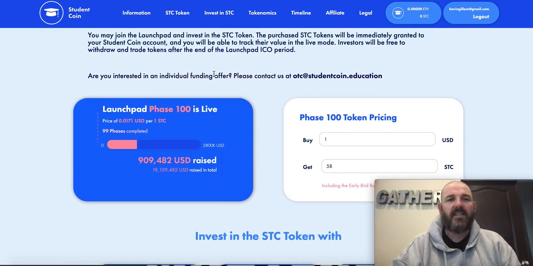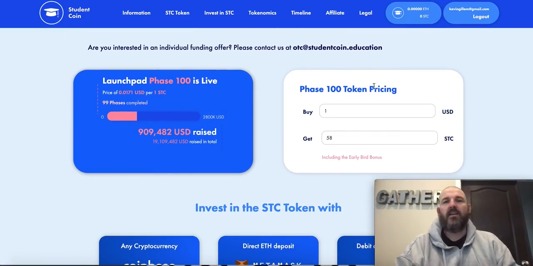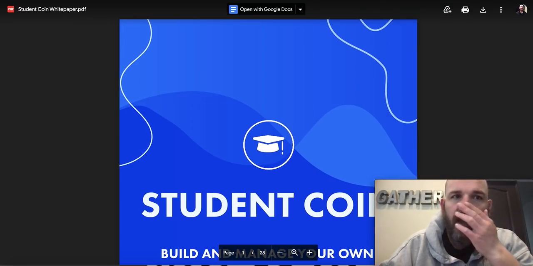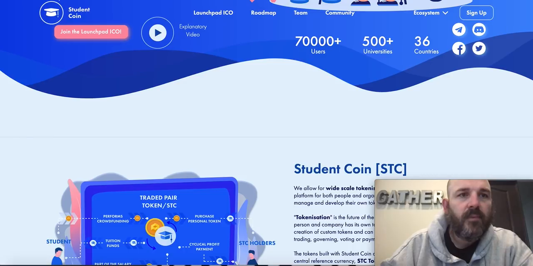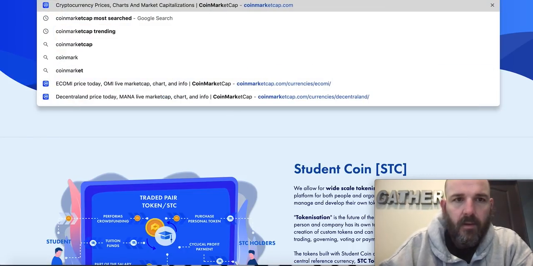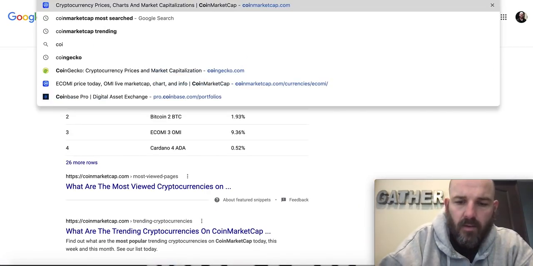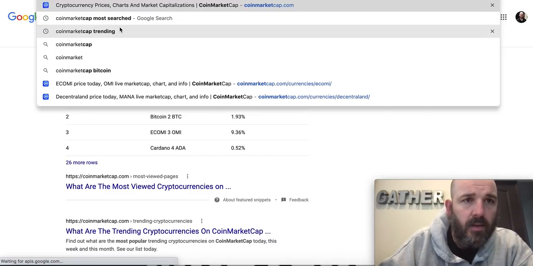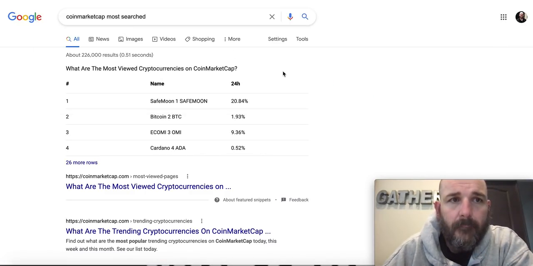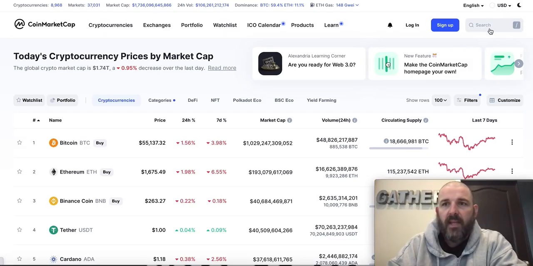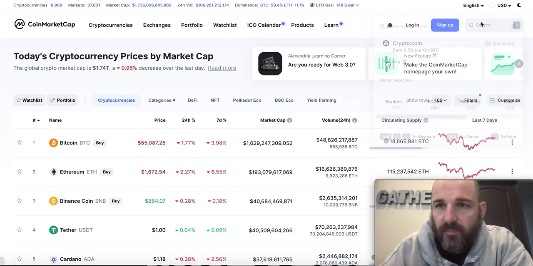Okay, great. So here you guys go. You can join the Launchpad and join the token sale just so that you can see. Let me see if I had it pulled up. I had it pulled up here. Let me see where it's at. We'll go to CoinMarketCap. Oh, that was a search. CoinMarketCap.com. That's what I want to do. Okay, so we're going to go over here. And when my 1990s dial-up internet finally works, then we're going to be able to search for StudentCoin and see how much it's worth on Uniswap.